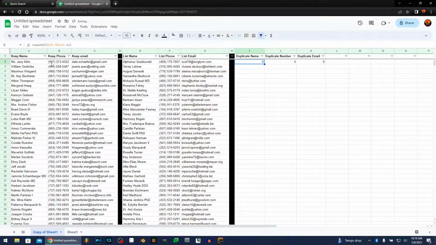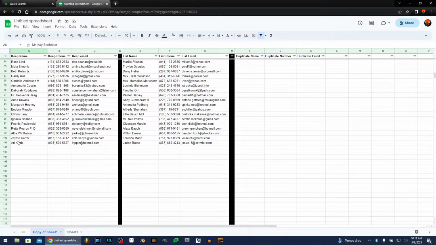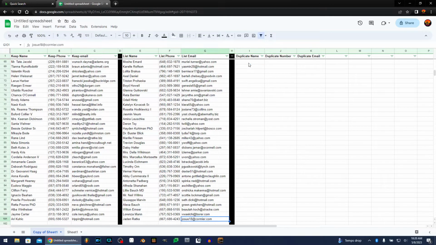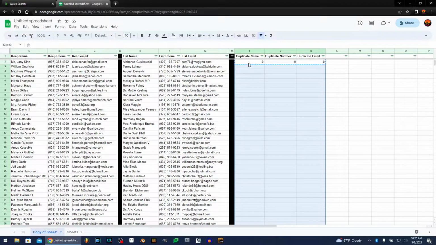Now that we got that done, remember when we pasted from here to these two? Well, it shifted everything over a row. If we don't put those $ signs, every time we paste down here, it will just start moving our search range down until we get to the very bottom, and then our search range is from here to 200. So it doesn't really work out for what we're trying to do. So now you just copy, go down to the bottom, highlight those three cells, go back up to the top and paste.